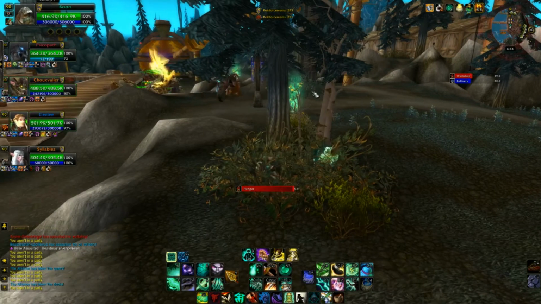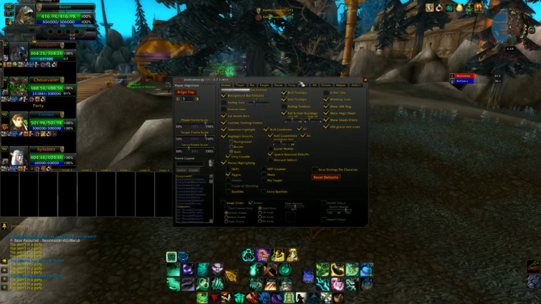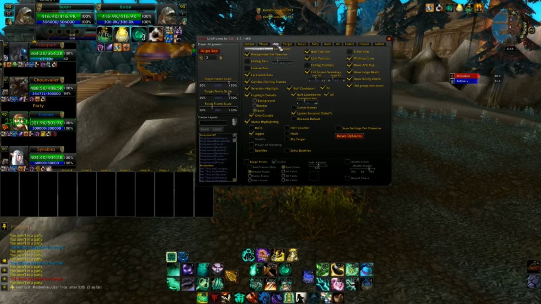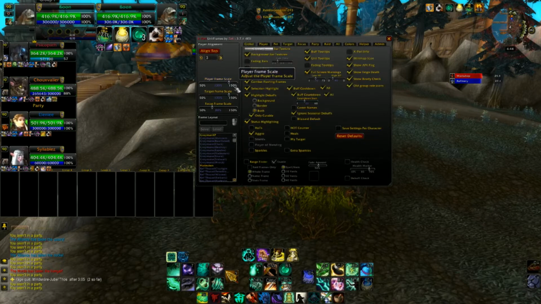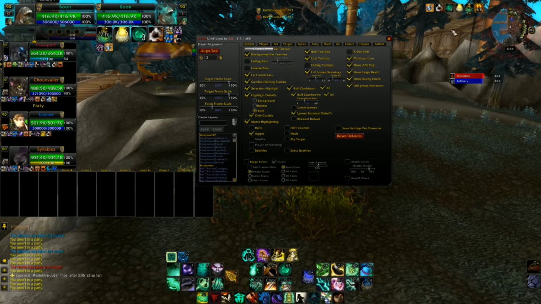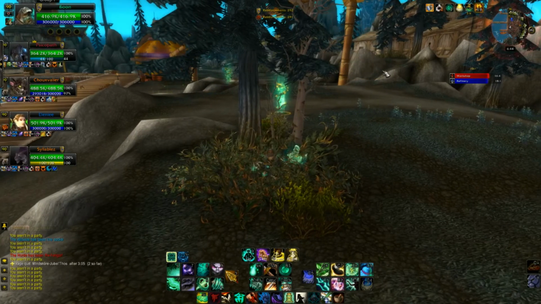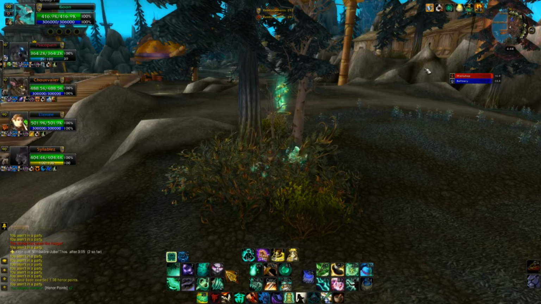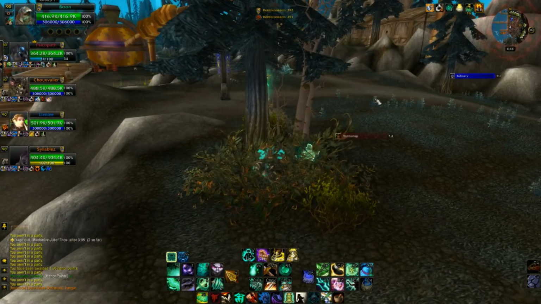So I won't go over too much in Xperl. It's pretty self-explanatory, I think. The one thing I will tell you that I do here, the player frame scale and the target frame scale, I keep those guys pretty large. As you can see, it's 135. I like for them to be big, and I uncheck buffs. That way, instead of below my character, they're up above my minimap like normal. In case you're wondering about my minimap, I do use SexyMap, which is a pretty good add-on. I've just got this really slow moving thing. It's a lot cooler than a normal minimap.